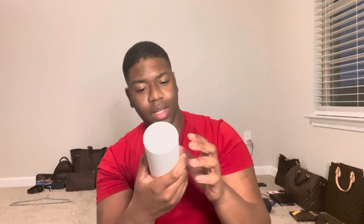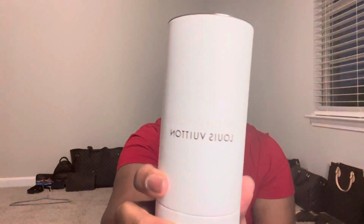And this is my very first cologne from Louis Vuitton. So yeah. Okay, that's so cute. Okay, I'm sorry. But see right there? So it says Louis Vuitton right there. And literally just open like that. Okay, you guys, and I guess it's the Nouvelle Monday. I don't know. I know I just butchered that, but this is the name of it.